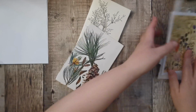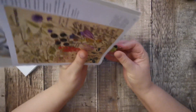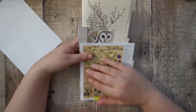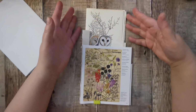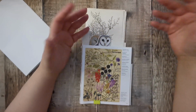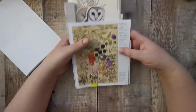Once I've done those, these will go in another folder, which is mainly A4 size, and it's got things like a bit of ledger paper, a bit of straw paper, all different papers that you would put in a journal. I will put these in there too, because before I had them in a totally different folder. I used to forget to use them, or they'd still be sitting in the book. As I put a journal together, I don't want to be flicking through books thinking what's right for what. I would prefer to have these things already made.